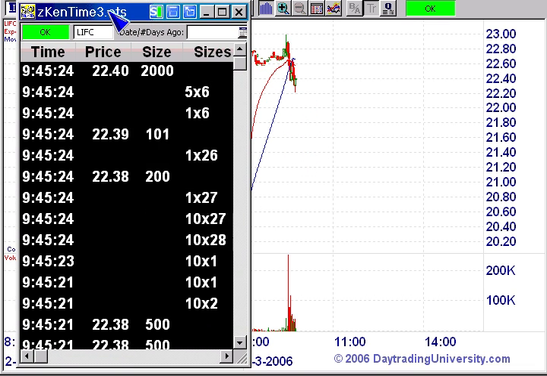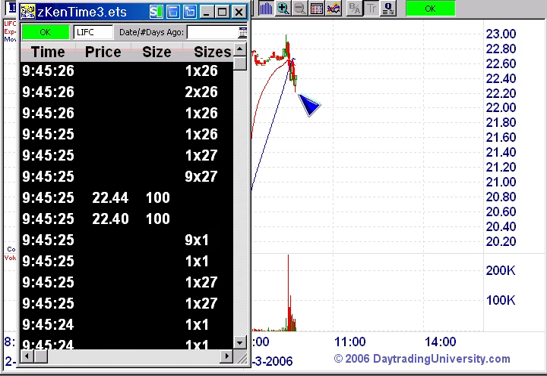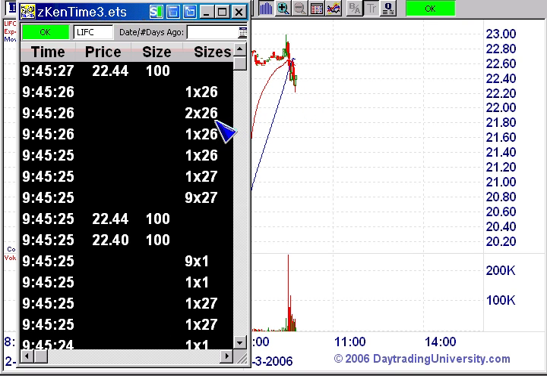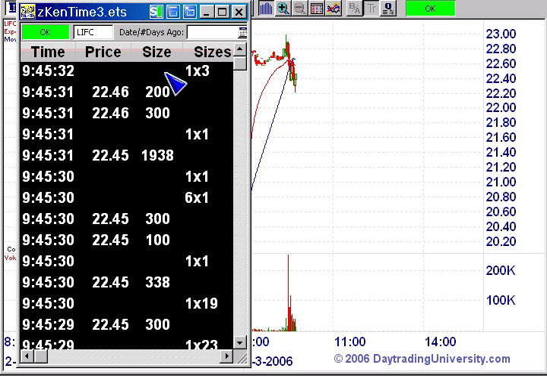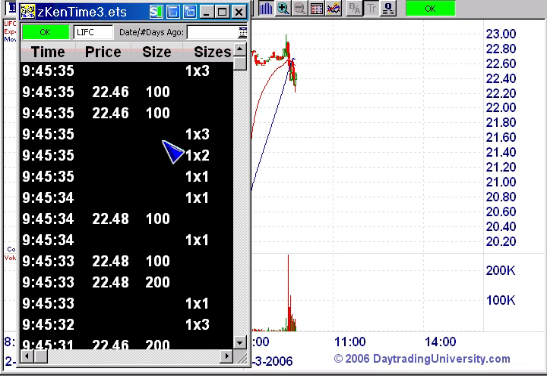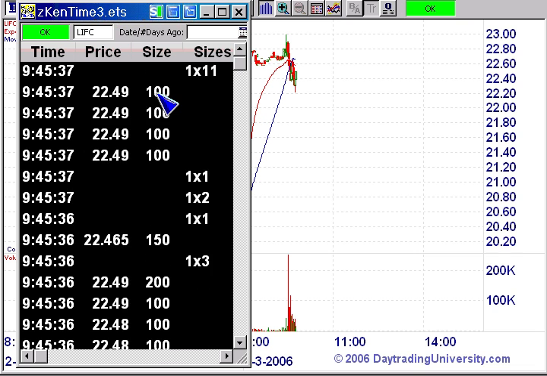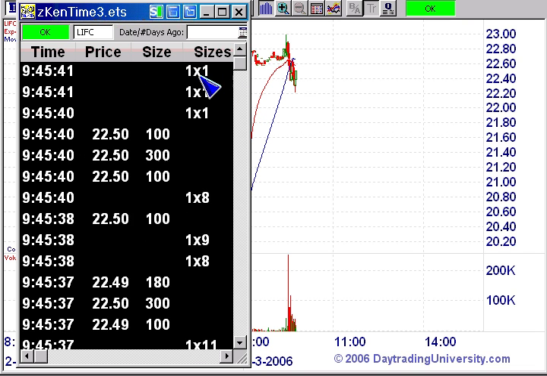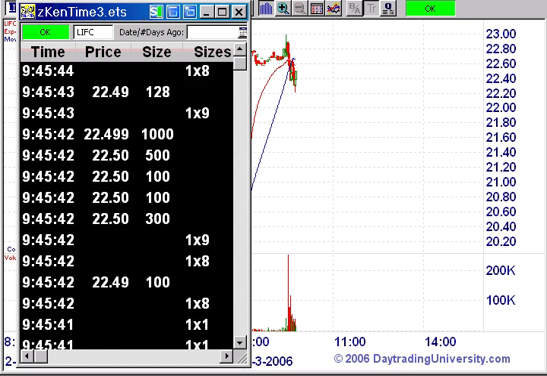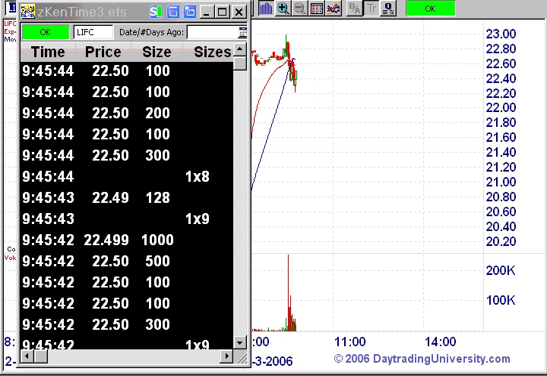What does this mean to you in tape reading? Well, just confirm a short if it gets to 22.2 and the sizes stay large on the right side, the short side, and the size column gets over, say, 400 shares for a significant, say, at least 40% of the trades. That's the setup, right? In the meantime, it's just bouncing and chopping, so nothing there right now. Let's take a look at some others.